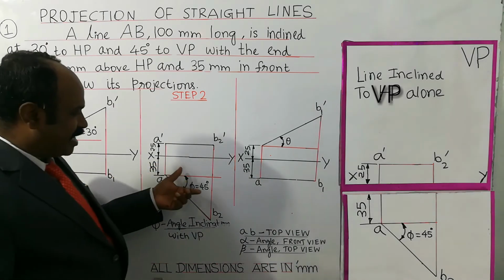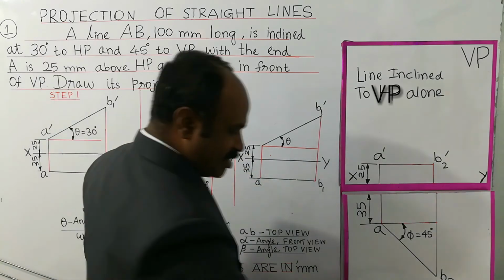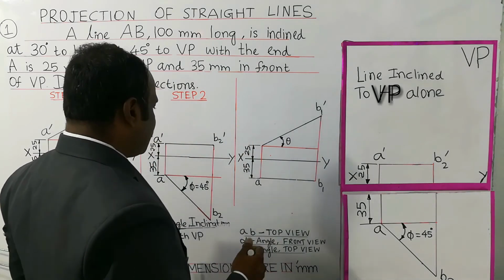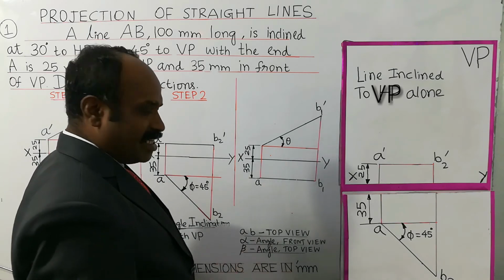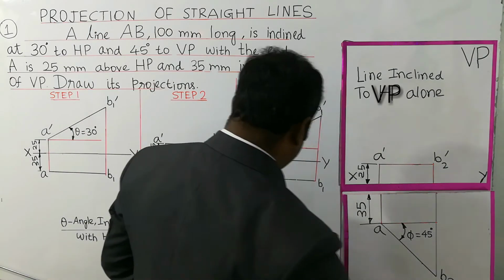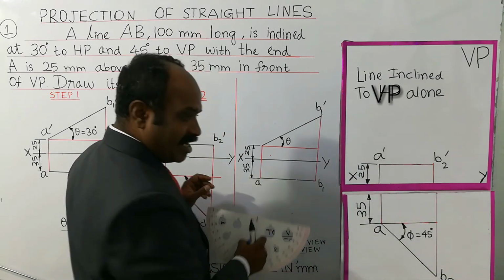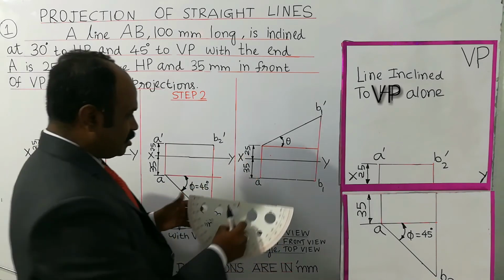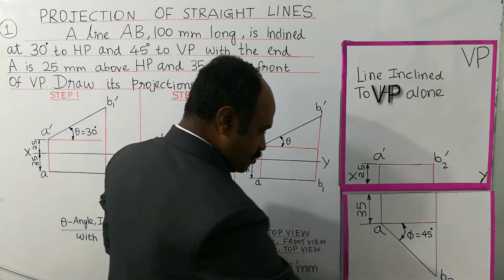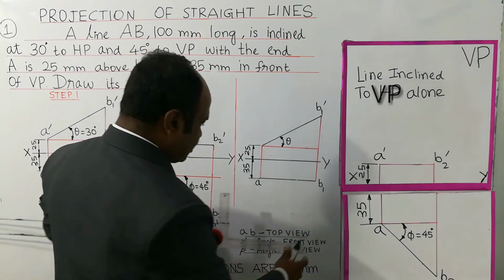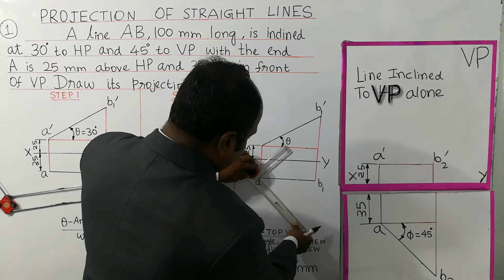Next, I have to combine this diagram into this. So again, I have to take a drafter scale and draw one horizontal line. This is the line, and the angle of 45 degrees is to be marked. Take a protractor and put a point at an angle of 45 degrees. As the line is inclined to VP, you have to combine it in this. So combine step 1 and step 2, mark 45 degrees. Adjust your drafter scale, join A to the marked point, then tighten your drafter scale.